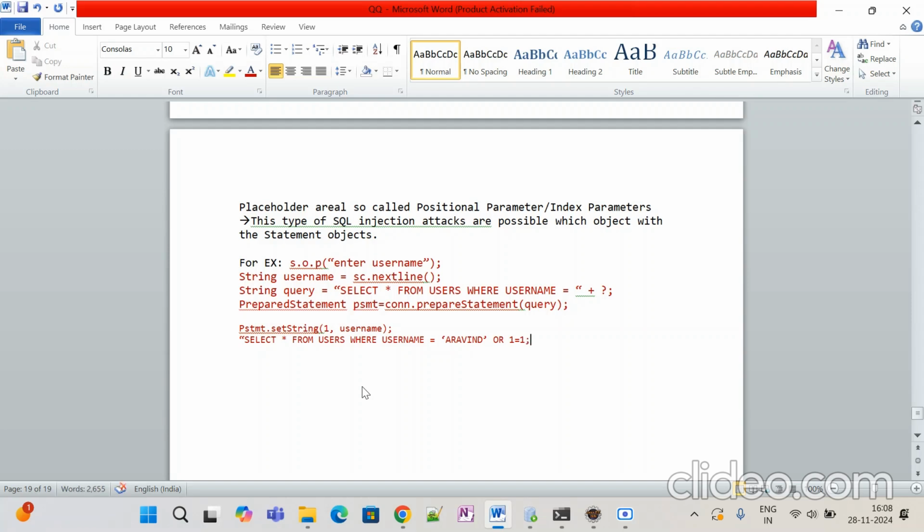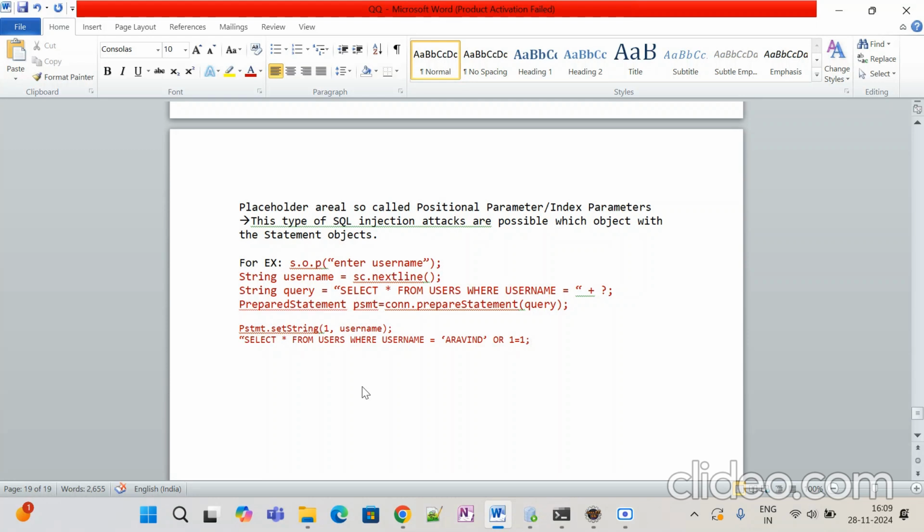If you write the or operator within the double quotes, what happens? Then it is treated as a value, and it is treated as a logical operator only when it is outside the double quotes.